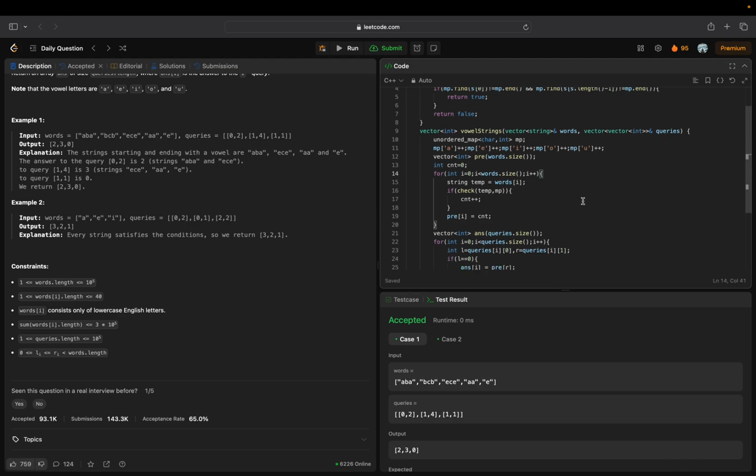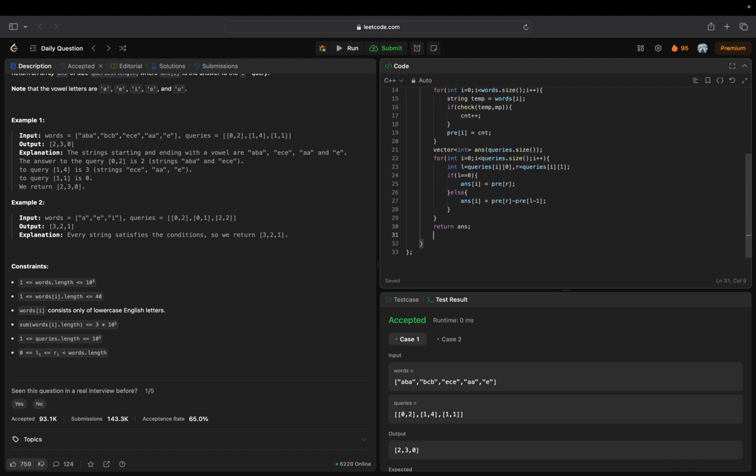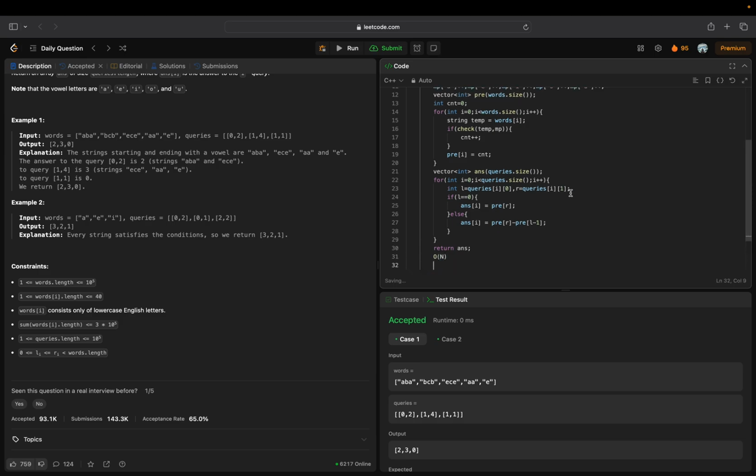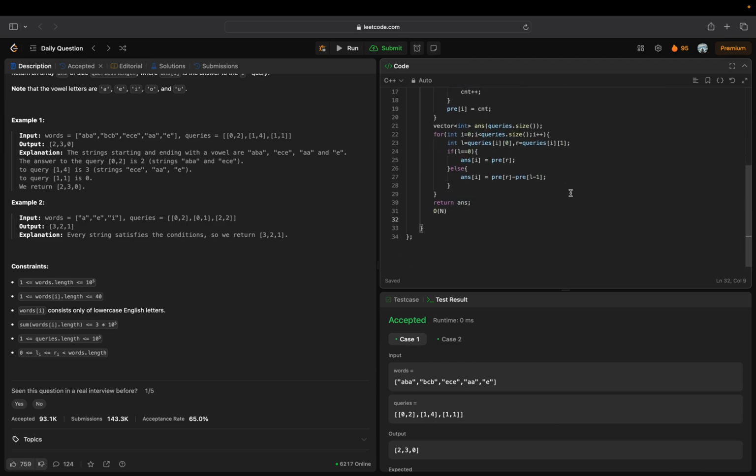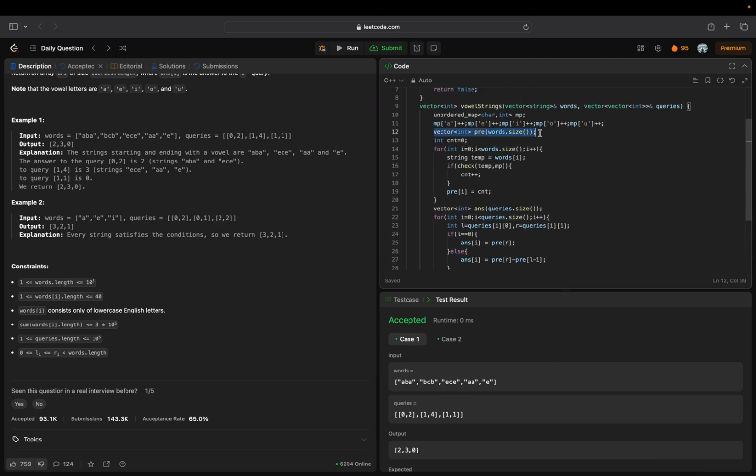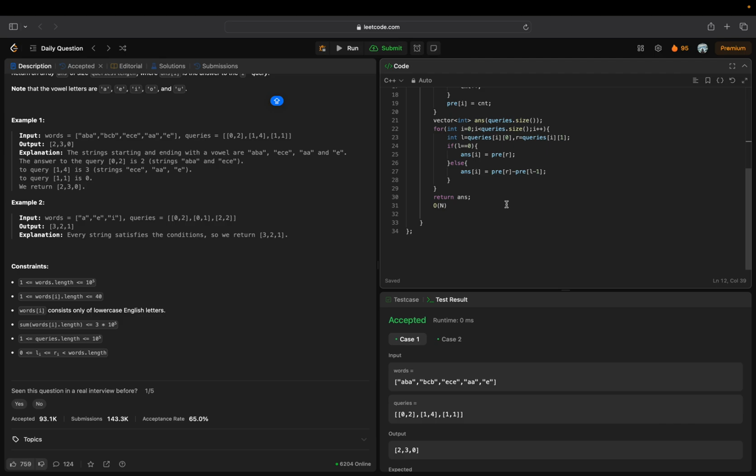So time complexity is O(n), and space complexity is O(n) because of the prefix array. So I guess this is the space and time complexity.